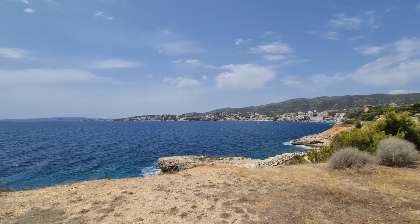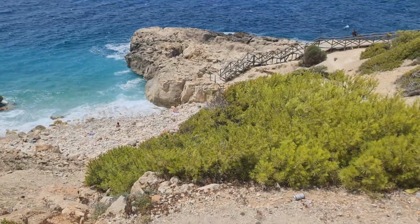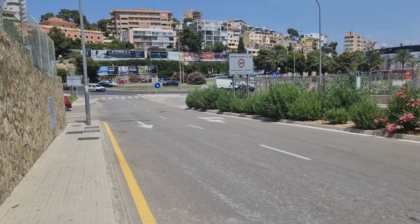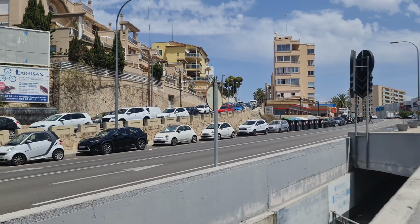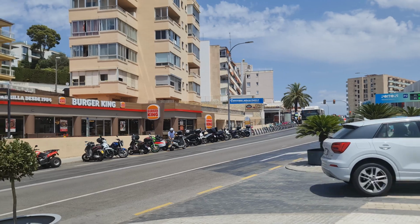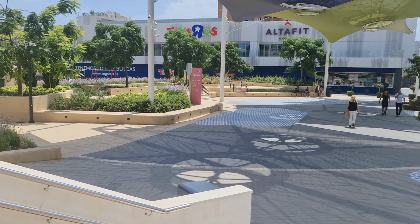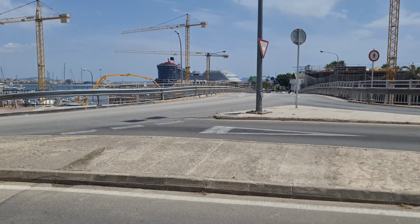I think so. Our next stop will be a fair walk away, so get those trainers on and maps at the ready. You may get a little hungry along the way, but fear not, because Palma has you covered. With McDonald's, of course, and surprisingly, a Burger King just opposite. And well, a name that I had not heard in a very long time.